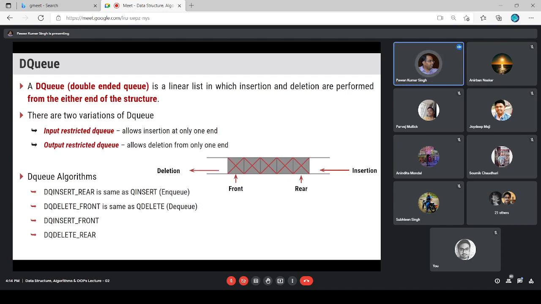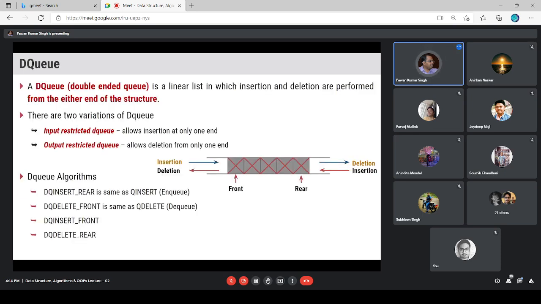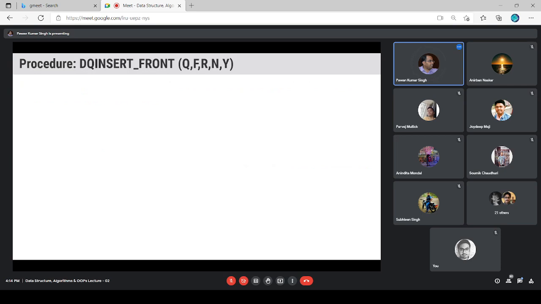See, this is the front and rear of the queue, and deletion is done from the front and insertion is done from the rear. And the DQ insertion can also be done from the front and deletion can also be done from the rear. Now let us see the DQ insert front and DQ delete rear.